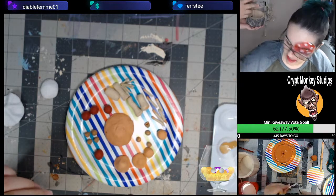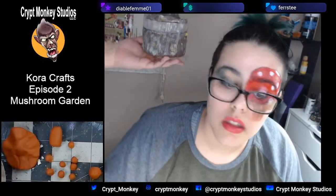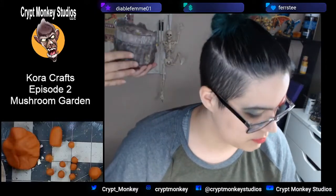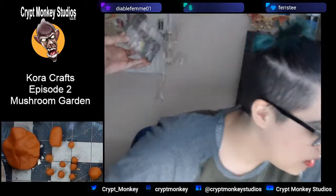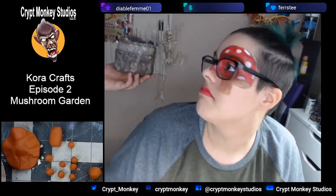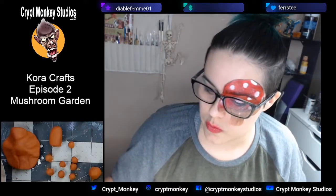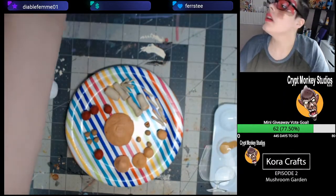So basically, we found this container already done. Can you see that, baby? Yeah, I'm going to the base. Okay. So we found this container already done and everything. So all I did was put clay around the outside of it, and you can see where parts of it broke off because it was completely covered. But then I just painted that to look like the bark, and then I made pieces that kind of came up higher, and then made the circles that went in there, used different shades of brown and different things like that to make it look like a tree. It really is that simple.